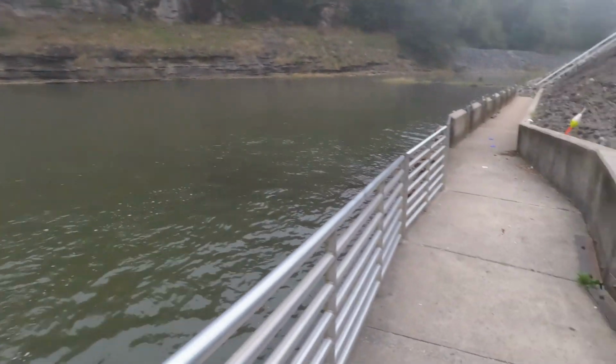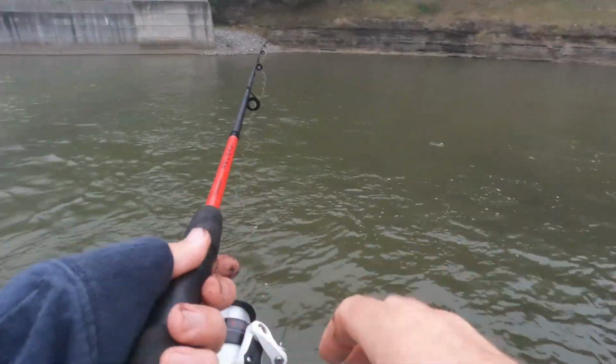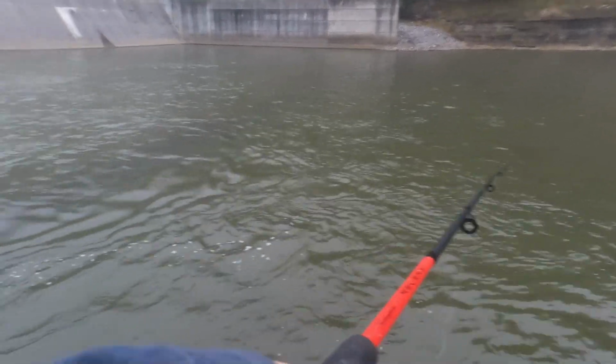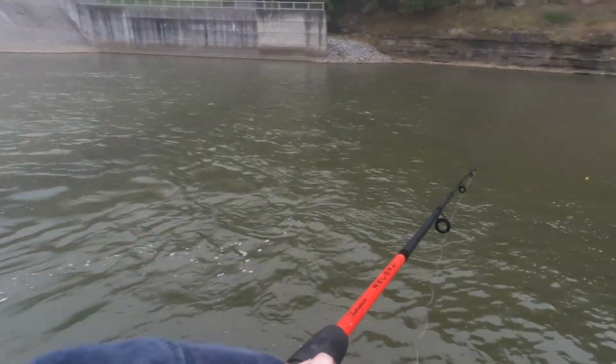Alright guys, technical difficulties aside, let's try this again. I had to switch my fishing pole up because I kind of broke the float off into the water. So I'm using the bigger one now.